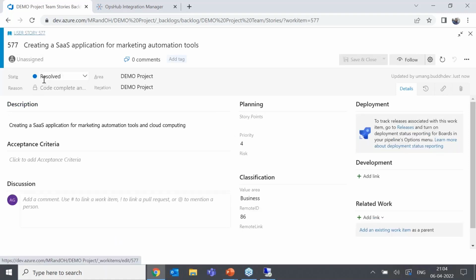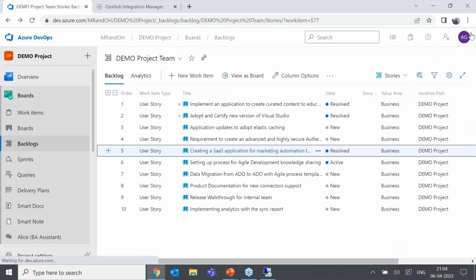So the status is resolved in Modern Requirements too, and in the description we added and cloud computing, that is updated. Now, one thing to notice is while we are doing this demo, while we are using Modern Requirements and DOORS, OpsHub is nowhere in the picture. And this is what the experience would be for the end users, for the users of Modern Requirements and users of DOORS.